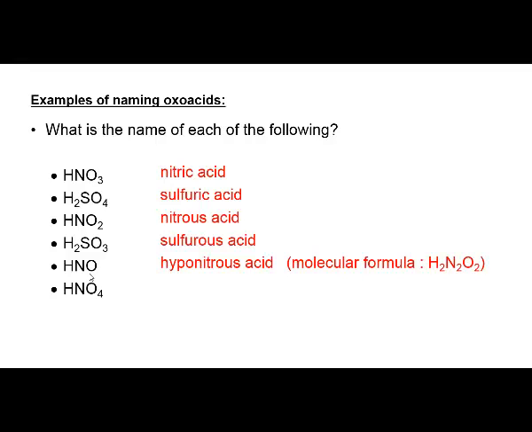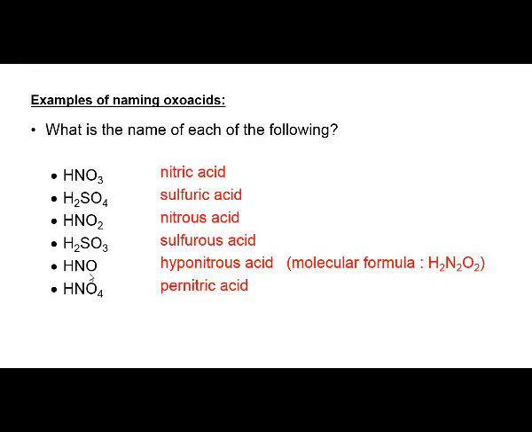Well, I would add a per to it, right? That would be like the nitrate ion going to pernitrate. So I go to a pernitric acid. Do you see the general trends? So go ahead and, if need be, use the table we looked at previously to help yourself study, or try to produce the table on your own by using your prefixes and suffixes.